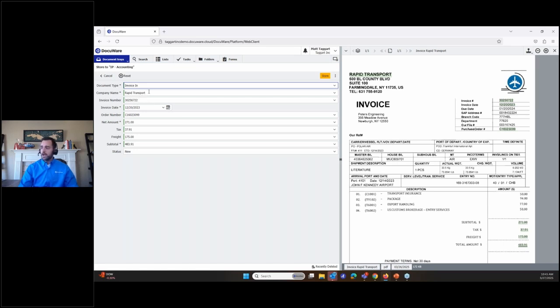So I'm able to capture the company name, invoice number. It'll even highlight where that information is located as I go line by line, order number. So by just leveraging the power of intelligent indexing, we've captured and extracted all the data automatically from this structured document. Now I'm going to go back to my IDP demo.